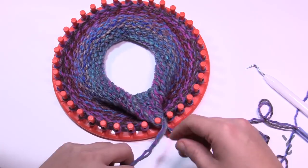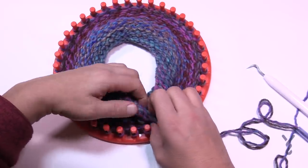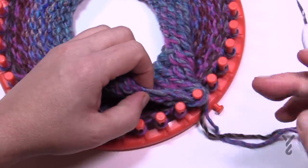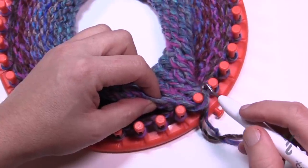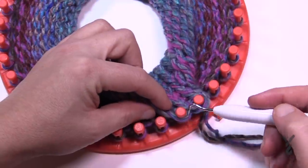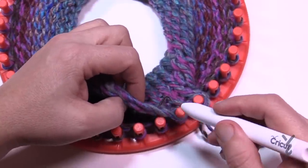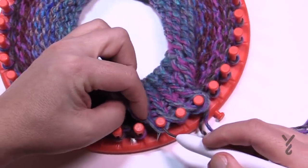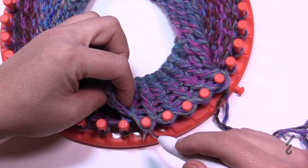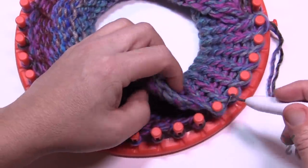This is the starting end and I want you to put it inside the hat — just where it's going to fold, tuck it in; you can cut it shorter if you want. Then use your tool or your fingers to pull back and see the next one. It belongs to the next peg, so it's just two strands — the very last piece of those loops. Go all the way around putting these in, making sure the straggler is on the inside of the hat, and you'll find your brim by the time you rotate all the way around.